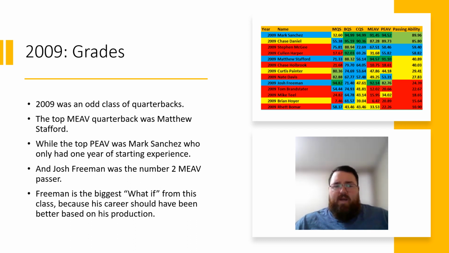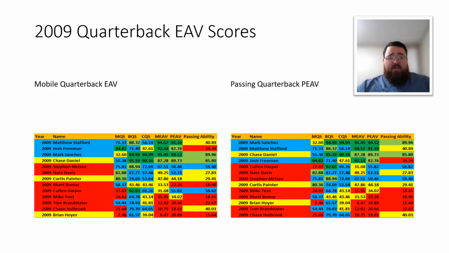You know, it had the top quarterback as a mobile quarterback, Matthew Stafford. I think if you took into account the knock of 1 year worth of production, which I think teams should do, then it would always be Stafford as the top guy, because Sanchez didn't have a long line of production with him, in terms of having multiple seasons of starts. Stafford was a more seasoned quarterback from that perspective. So that's 2009 in a nutshell.